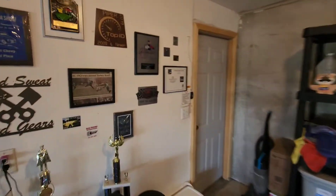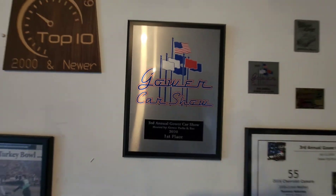I've been to a car show — me and my car club went and I won this first place trophy right here. We were in Gower, Missouri. We had the lights going, and everybody migrated towards us even though we were some of the last people to show up. Once we got the car clean, put the door props up, and turned the color-changing lights on — people started flocking to our cars and we won first place. So get color-changing lights first, then get your aftermarket body kits and speakers and all that good stuff.